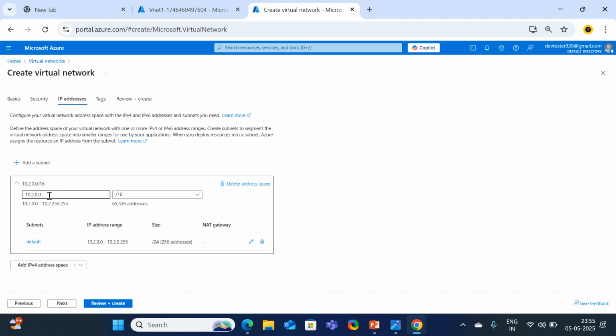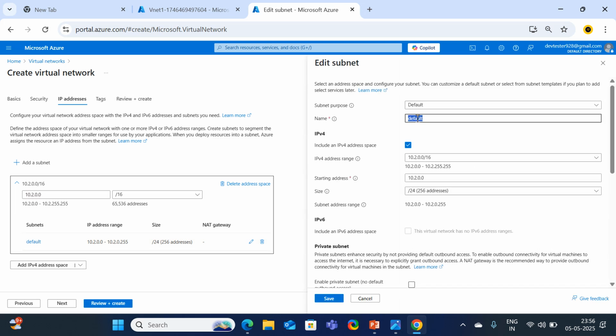So that's why, while creating or designing any network, we need to make sure no overlapping address spaces are there. That's why for VNet 1 I just took 10.1.0.0/16. Here in VNet 2 I am going to take 10.2.0.0/16.